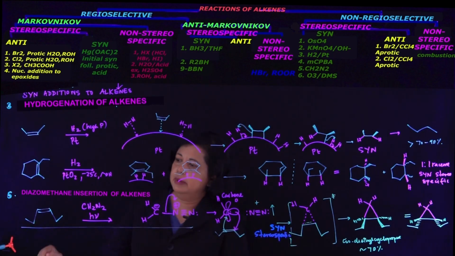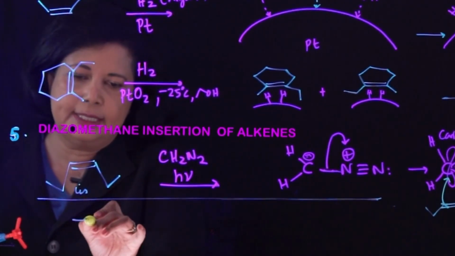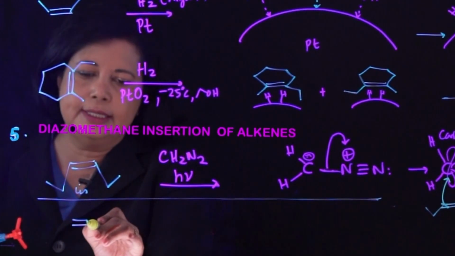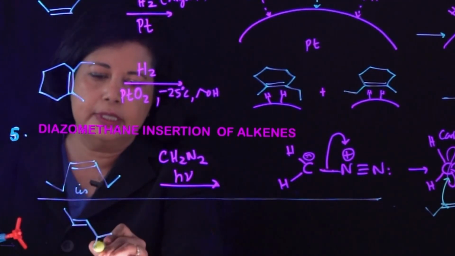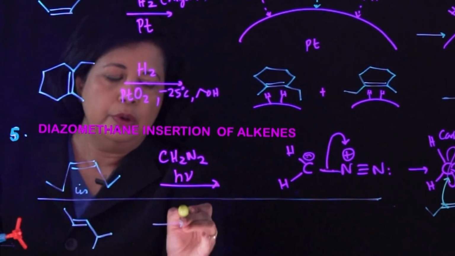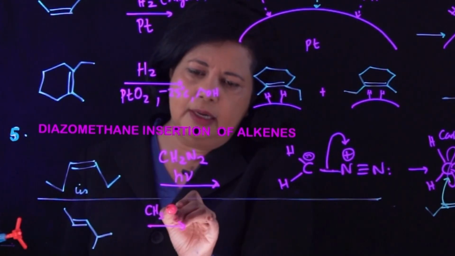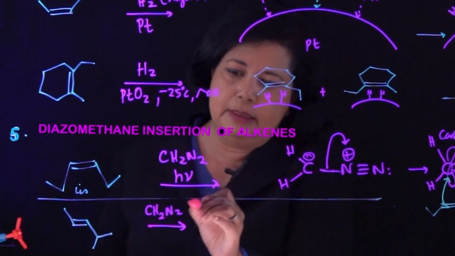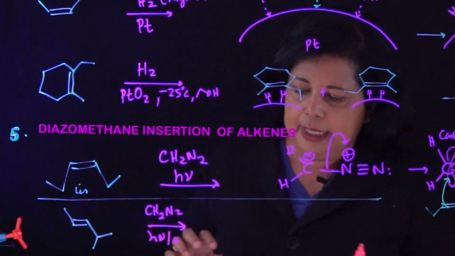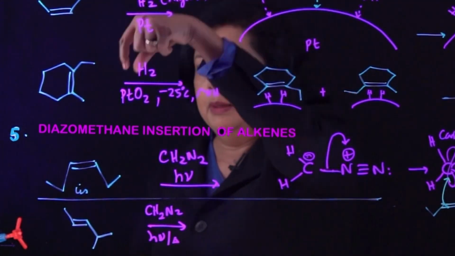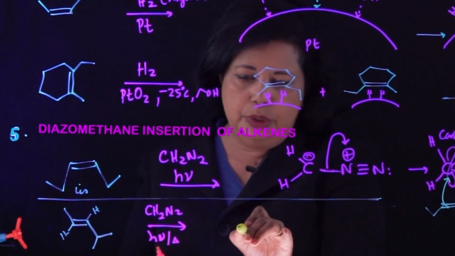Let's look at an example of, let's say, a trans, because we already did a cis. Let's do a trans. Let's say this is a trans, and it's not symmetric. Let's take a look at this. What is this going to give us? It's the same conditions as before. Let's say we add to this a carbene. We could have other ways of making carbenes, like chloroform and potassium hydroxide and so on, or heat or light. You can get carbene insertion from above or below. And let's see what those two are going to give us.